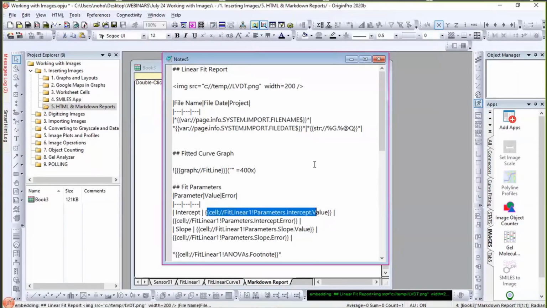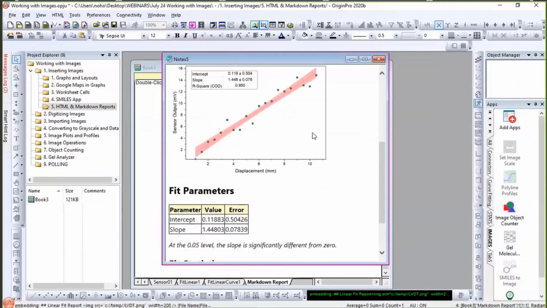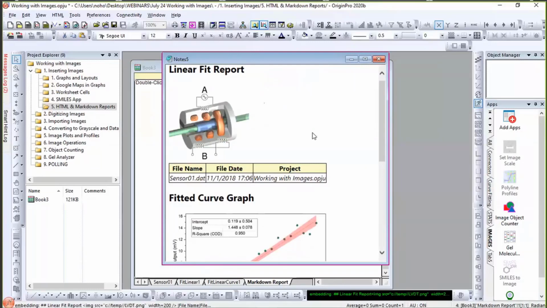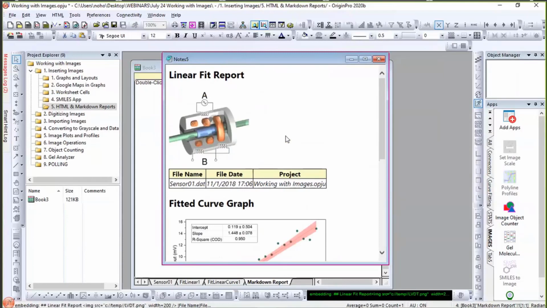So you can do all of that linking and create a nice report, and then you can print this as PDF, and there you have it for your lab report, nicely organized with the image of your sample and the tables and the graph with the fit results and everything. Okay, so this is quite a nifty feature we added a few versions ago. We would like feedback on this. If you haven't tried it, if you're into HTML or Markdown, please try it. So that ends my section on annotation, how to just bring in images to annotate.